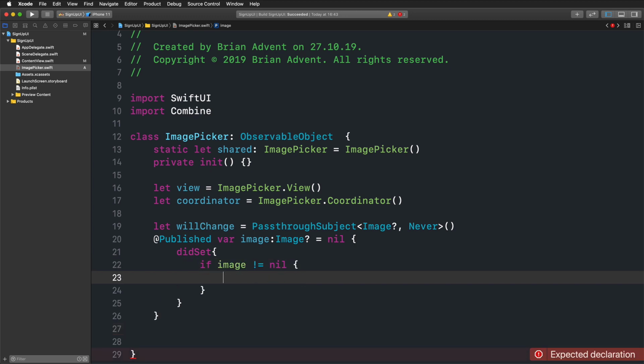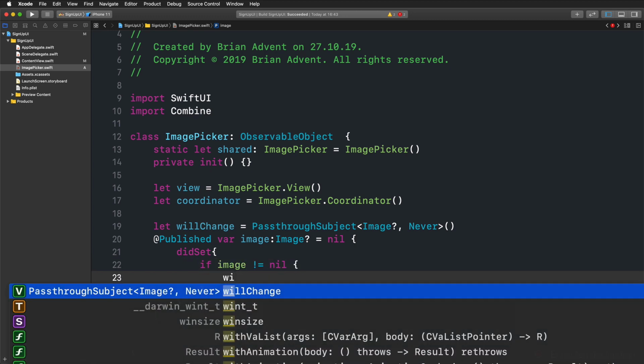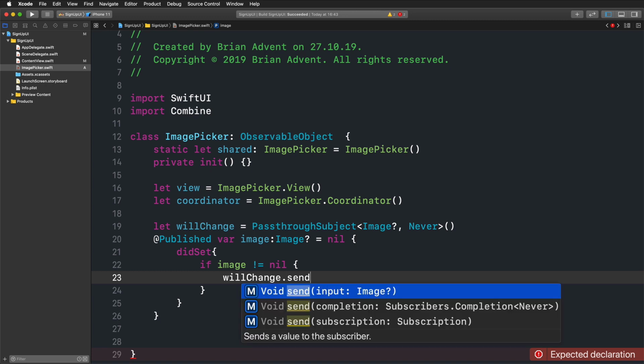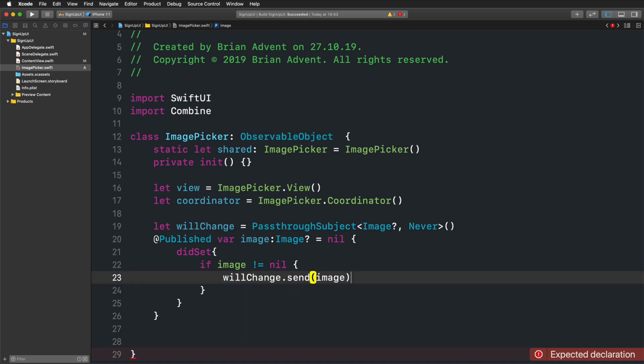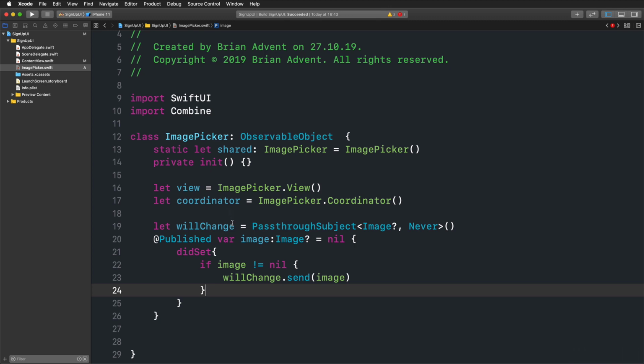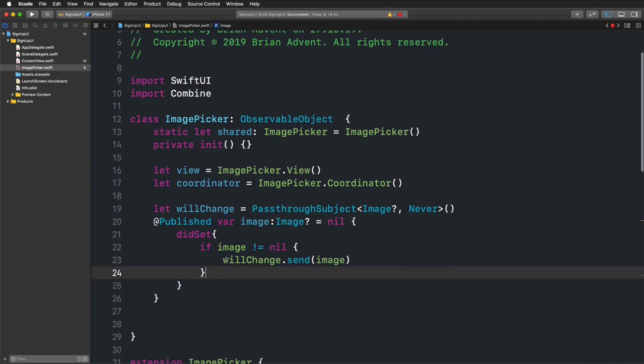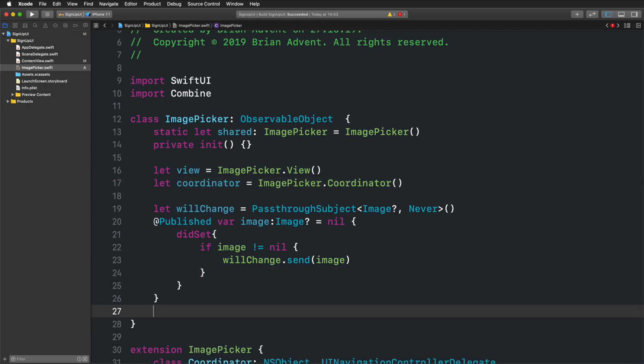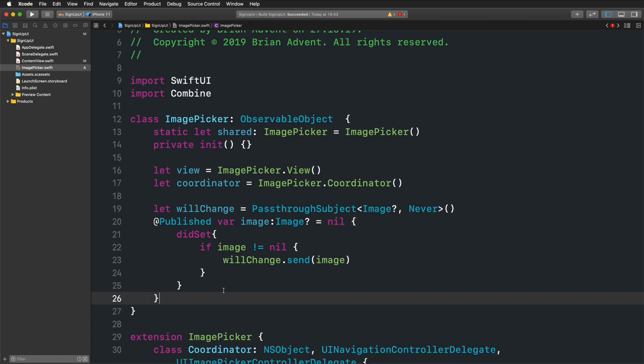And if that is the case, then we will use our PassthroughSubject and then send our image so that we can update our user interface in our SwiftUI view. And this is actually our class. And now we already have to define our coordinator that we're going to use in a second. And it's going to become clear what this coordinator does as soon as you see our implementation of the view.